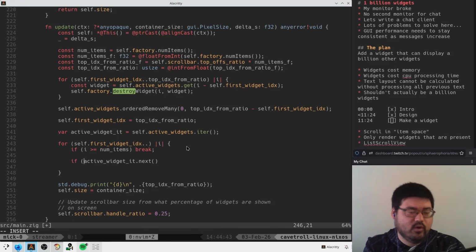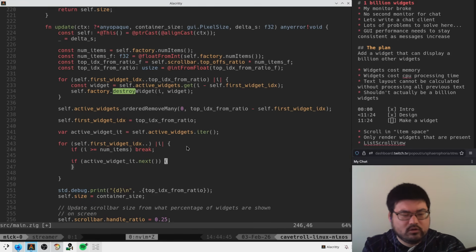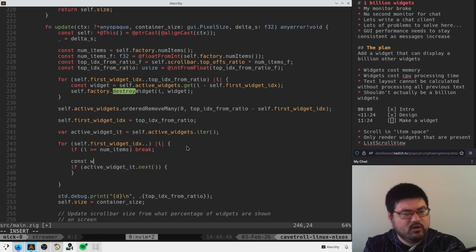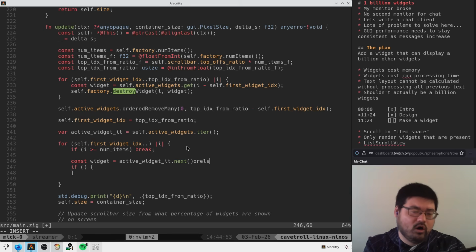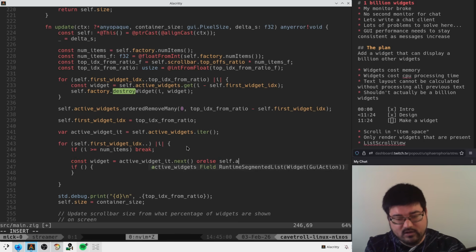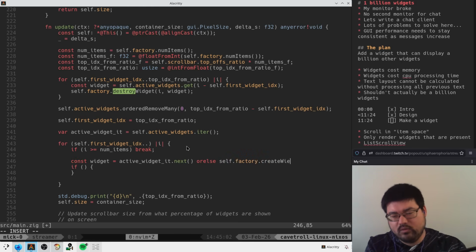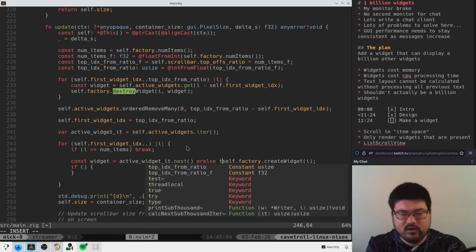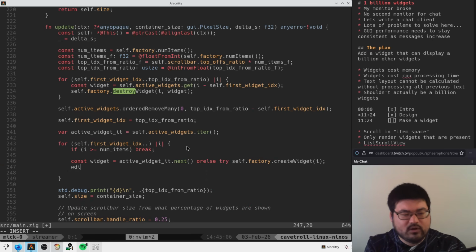So if we have one, we update it. If we don't have it, then that means we need to get it from somewhere. So factory, right? We're just like, here, hit me with one of these. And then we call widget update.